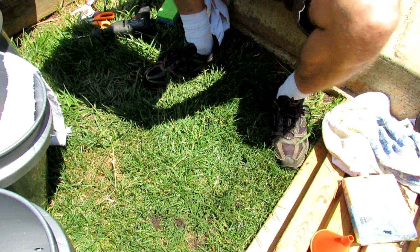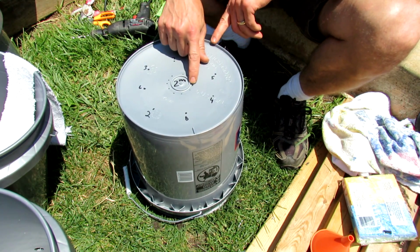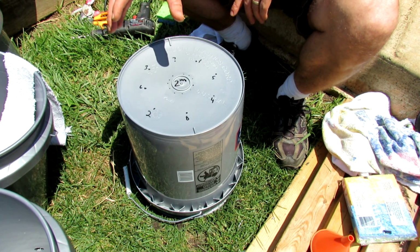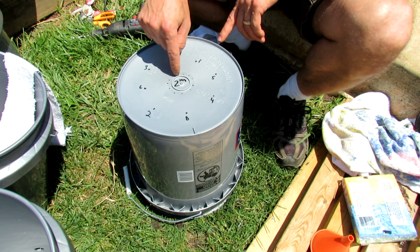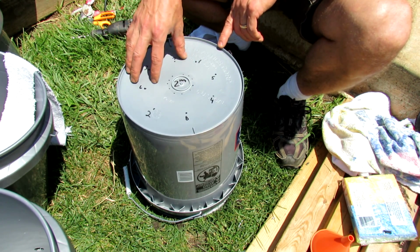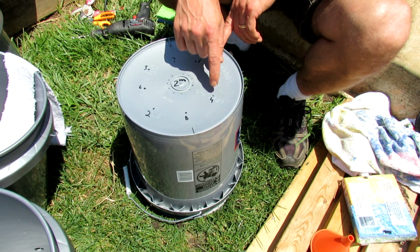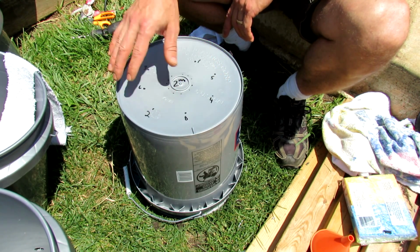So the first thing you want to do is mark out a 2-inch section in the center of the bucket, and from here to here is 2 inches. It does not have to be perfect. Just mark out 2 inches, put some dots around and make a circle, and then you can cut it out with a knife. This plastic's very easy to cut. You can cut out with a knife, you can cut out with clippers, and then you want to put in 8 1/4-inch holes around it. And this is again where your tomato is going to sit.